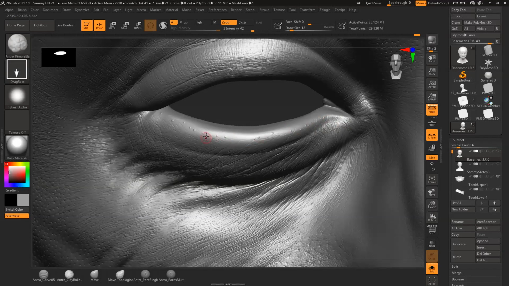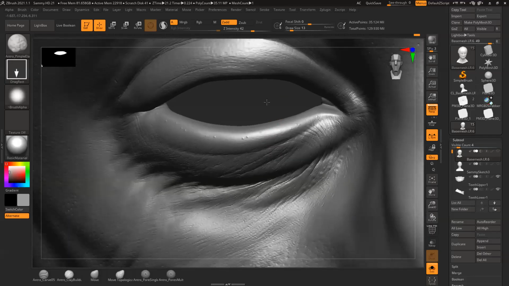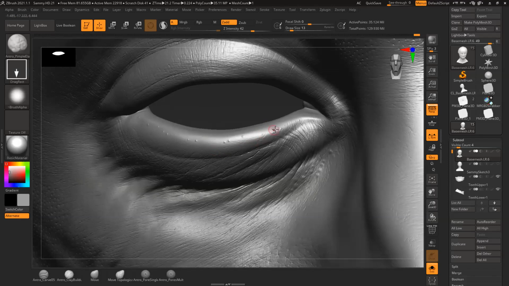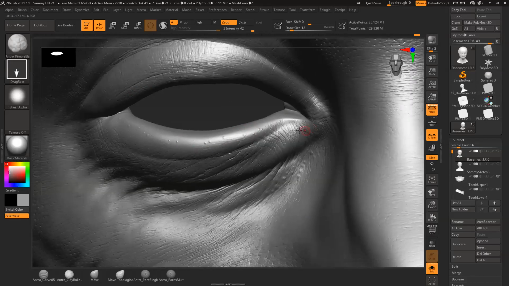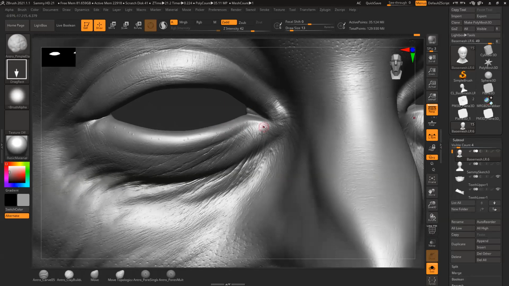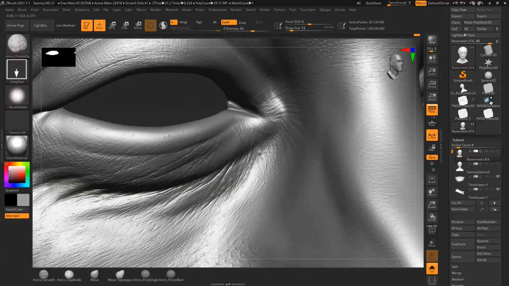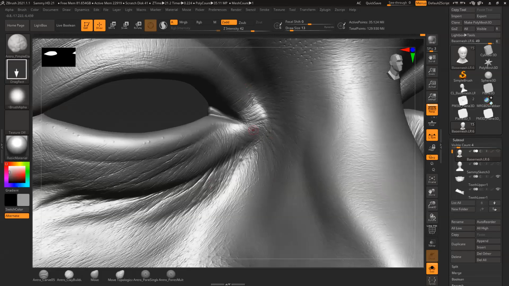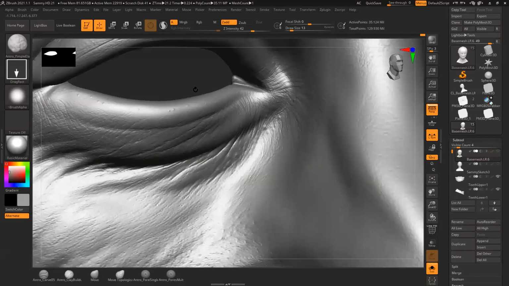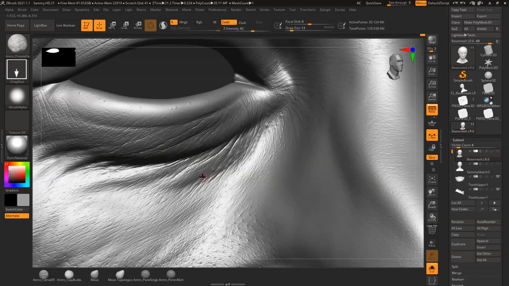So for now, I'm just gonna add a few of them. I might eliminate some of them later, but just a few in there to break up the surface. And I'm definitely gonna be sculpting more. But just remember that I have to readjust my edges in here. That's why I'm not gonna be too crazy right now, because I wanna make sure that things are working for when I place the eyelashes. So I'm gonna go back in here, add some more around there and around this whole area. So basically like this, I'm gonna be doing around this area here in the inside of the eye. So basically around here, right? Mostly down here. So we're gonna be adding some of those guys.